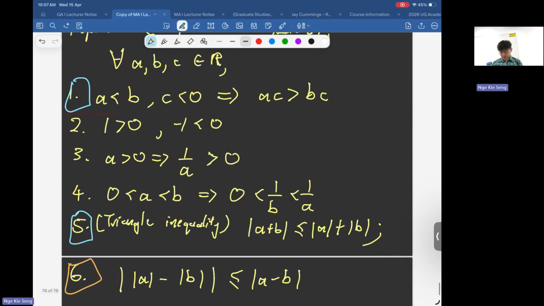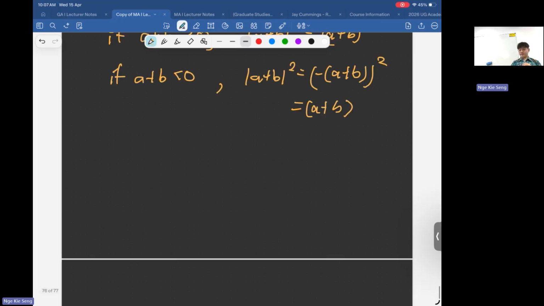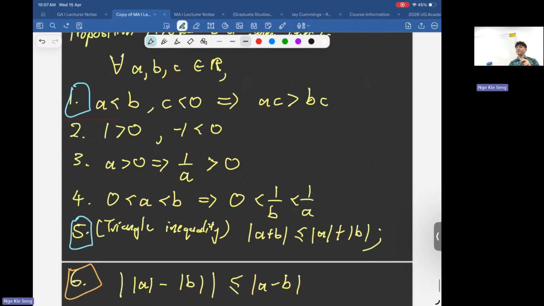Okay, so let's do it one by one now. Let's do the first one. Maybe Pingjie was worrying about taking the reciprocal. Maybe there's some advice I can give you. Taking reciprocal in multiplication is kind of like taking negative in addition. You understand? Because reciprocal is taking the multiplicative inverse, and negative is taking the additive inverse. So these two inverses have similar effect. You can think of how you proved it for the additive inverse.